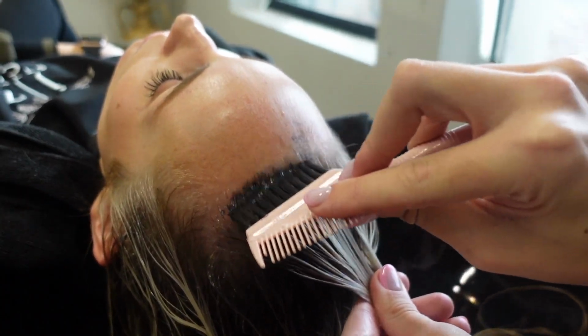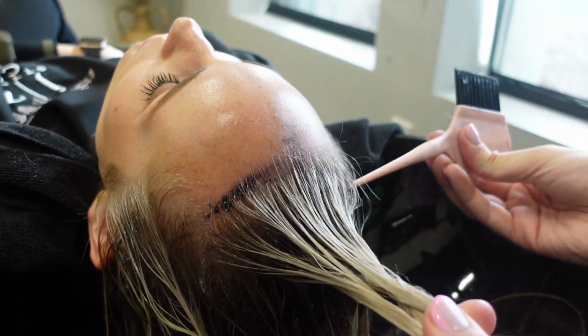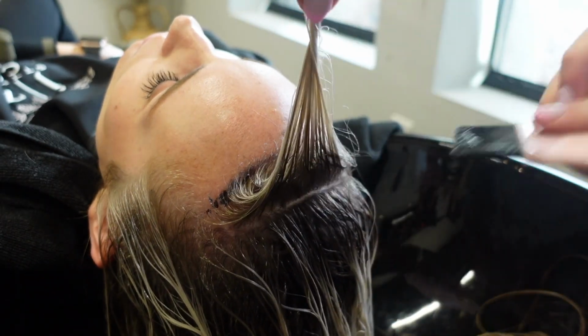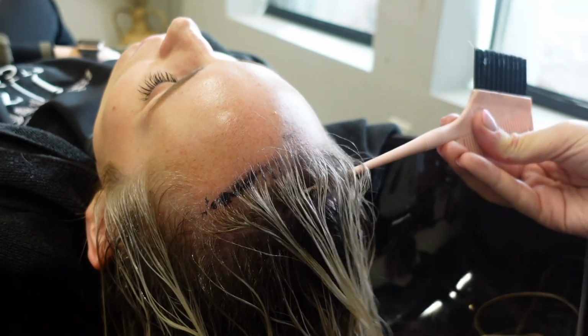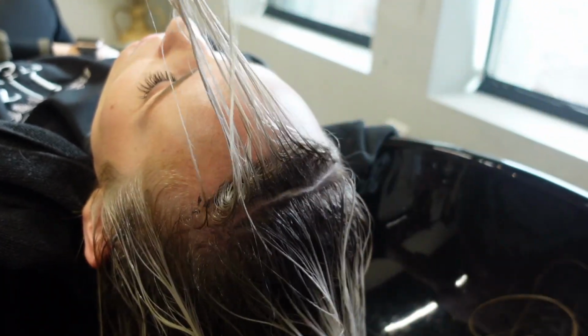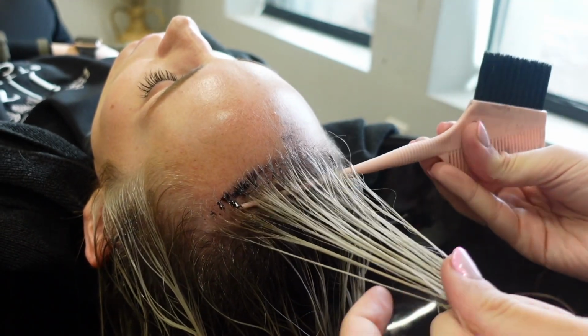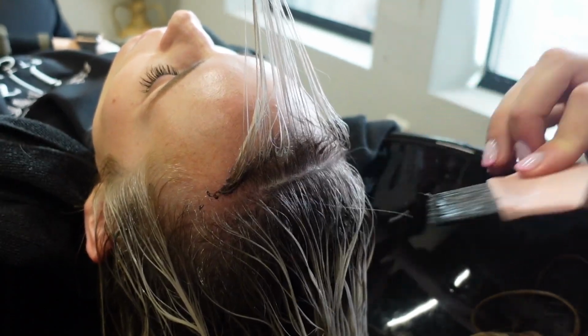I let this client sit for 10 minutes because she really wanted to see the root, so it has a nice soft grow out. And then after I've let it sit for that 10 minutes, the last minute, I'm going to be tapping out that hairline, that money piece, just like this. I always go back a little bit further into the interior of her hair because I don't want any hair to get left behind again, and I'm just going to be tapping it out with that same formula, leaving it on for a minute, and then we can rinse completely.